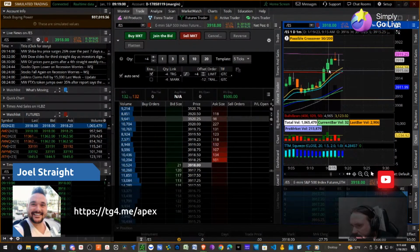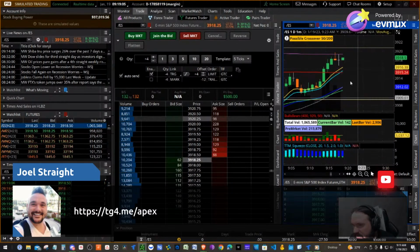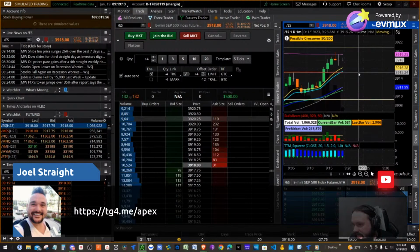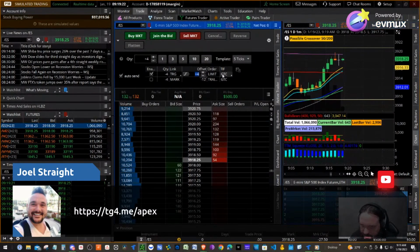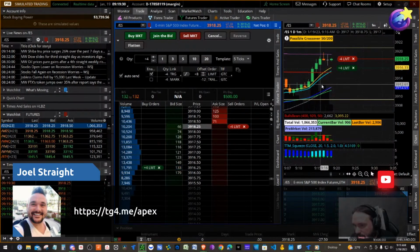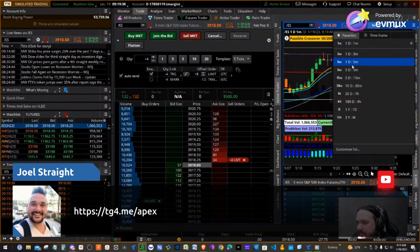You may see a pullback now to like the 9 EMA. We got this doji at the top. We do have some cooling candles on the TTM. So we may see some pullback to like the 9 EMA, the 12 EMA, or the 200. The 200 is down at 15 and a quarter. They're all really close together. The 12 is at 15 and a half, and the 9 is at 16. So I'm going to put this on 8 ticks, and I'm going to look for an entry off of 16 and a quarter. I don't know if it's going to pull back that far, but we'll see.